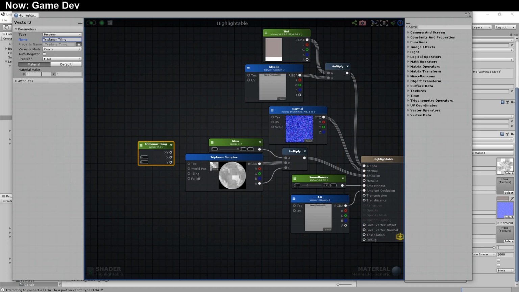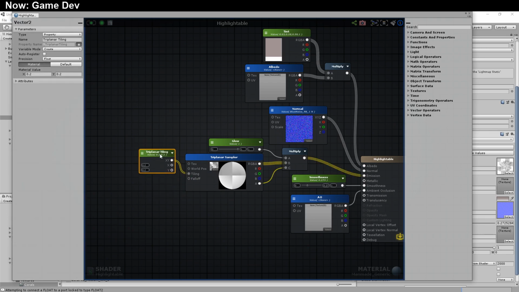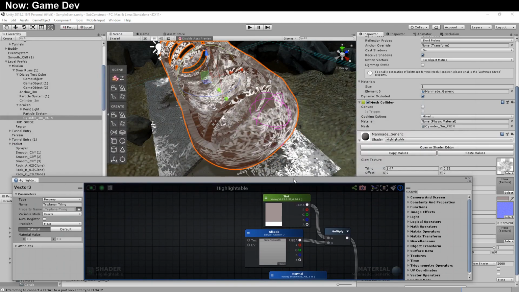And have it be 0.2 and 0.2. There we are. Here you can see it's called top texture 0. We're going to call that glow texture. And we can change the other values later. Just see whether or not that works. Yeah, it did work. Good.